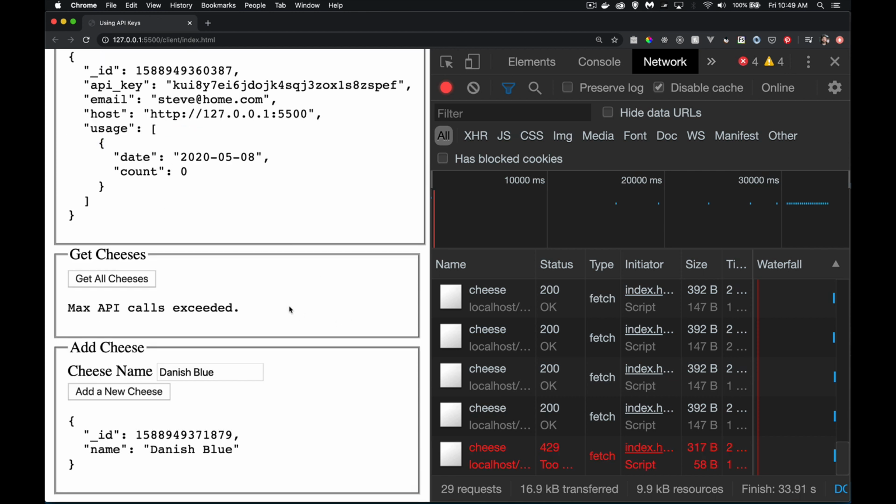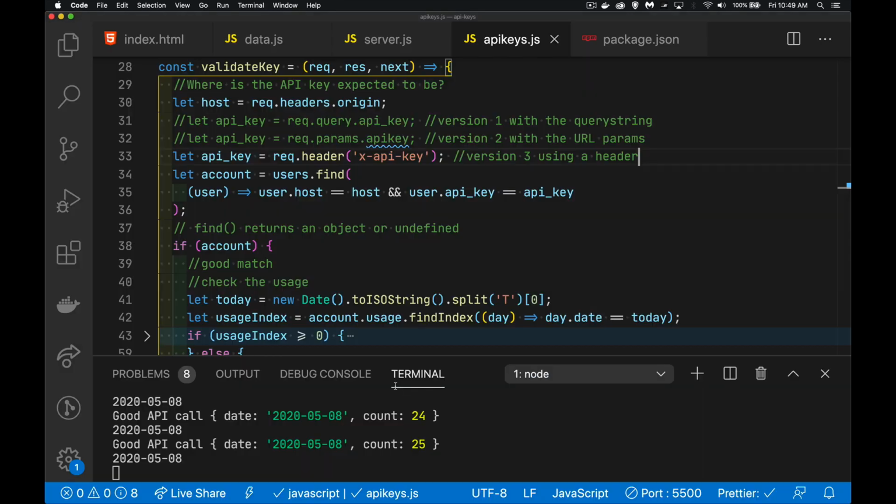We finally hit our max API calls exceeded. Too many requests. And if I look in here, sure enough, when it got to 25, that's when it stopped. And that's it. That's how API keys work. That's how you could implement a very simple limiting structure so that we're just checking how many times you're allowed to use it per day.